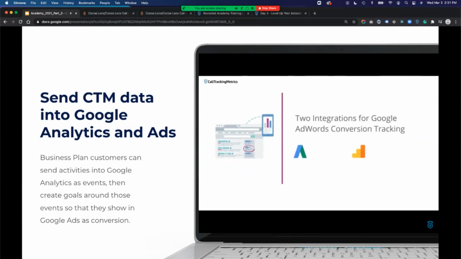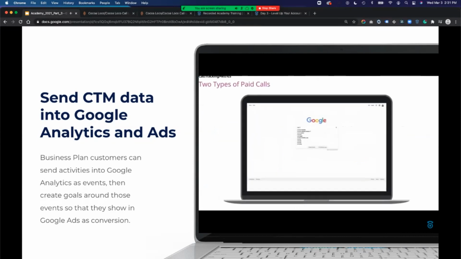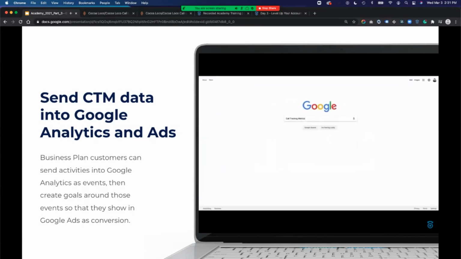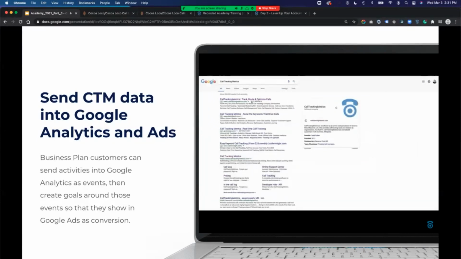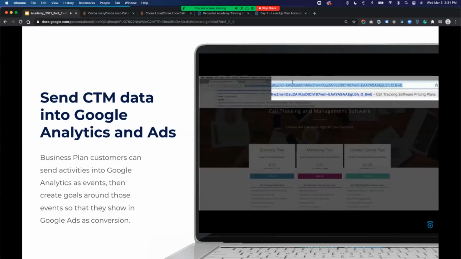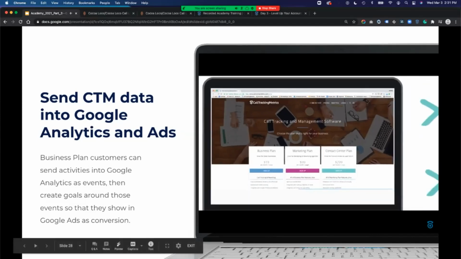The AdWords integration tracks calls from click-to-call ads and call extensions, while the Analytics integration tracks and attributes data from click-to-landing pages. When performing a search, it's common for ads to have multiple calls to action, like displaying a phone number to call or a link to click. When you click to the landing page, there will be a GCLID in the URL. This is Google's paid click identifier. It essentially acts as a unique receipt number for paid clicks.